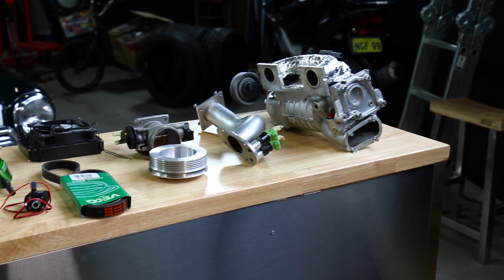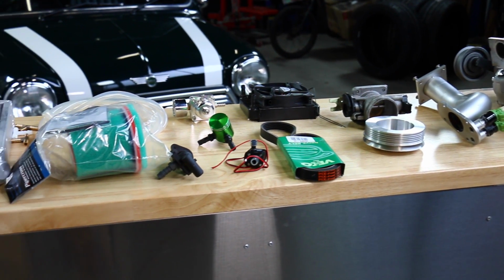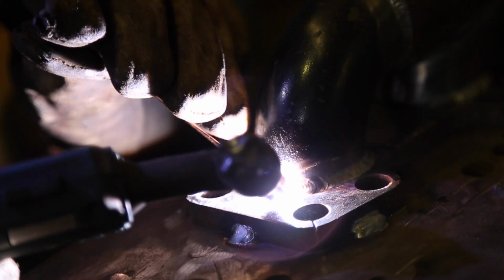Back at our shed, we've laid out all of the parts that we think we're going to need, but being a JDM Mini, we're still not exactly sure how compatible everything is going to be. Luckily, we've got some expert help.